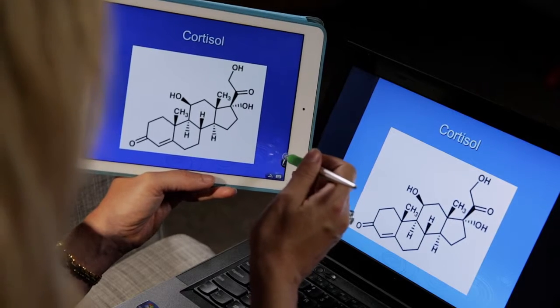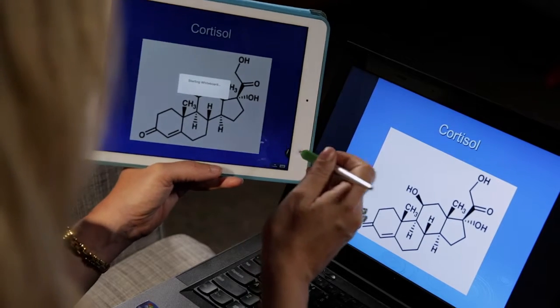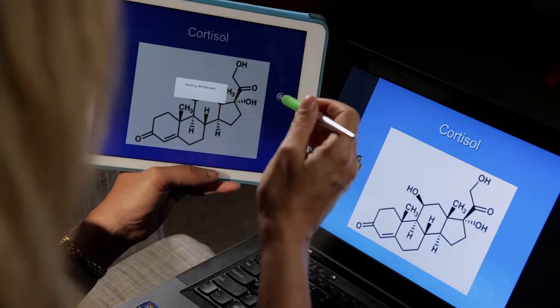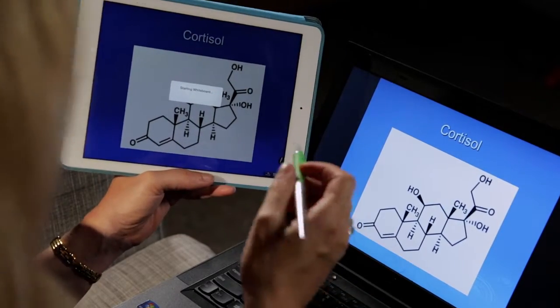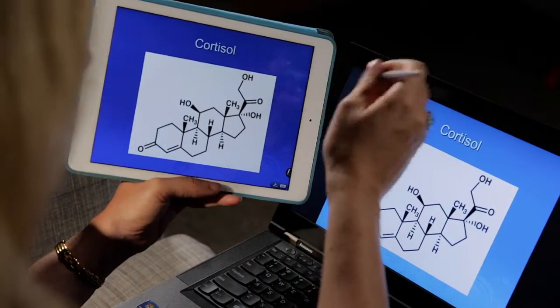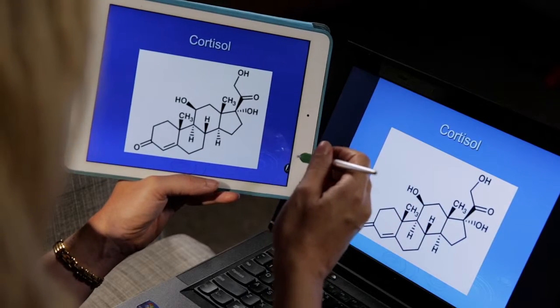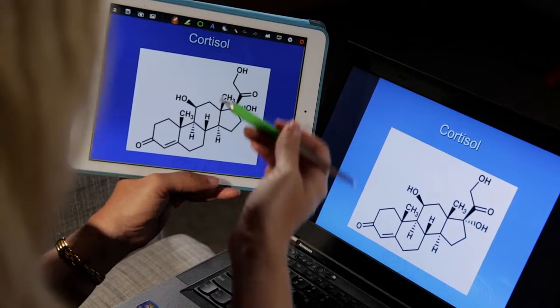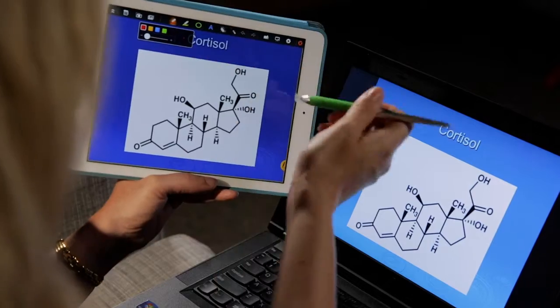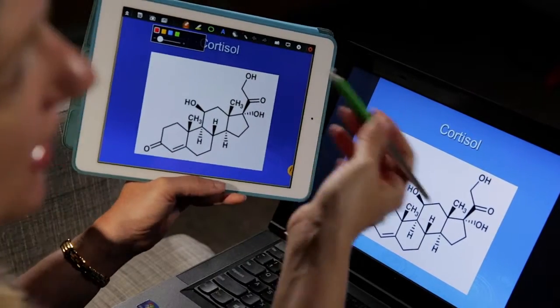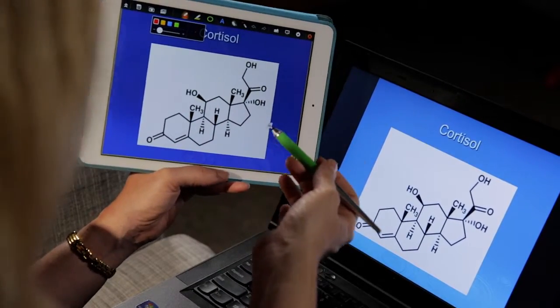So if I, for example, wanted to ask them what they thought this was without asking one particular student, I can also have that particular student write their answers on a slide. So I can give them my stylus and have them put something down. Or if I wanted to ask them something about this particular structure, I could have them label whatever it is that I think is important on this particular thing. It is really easy to use.